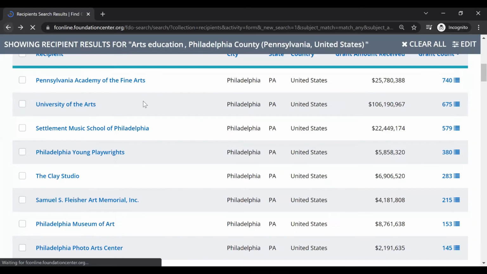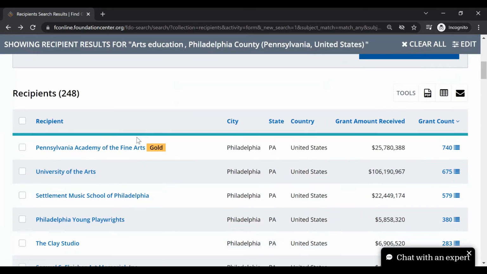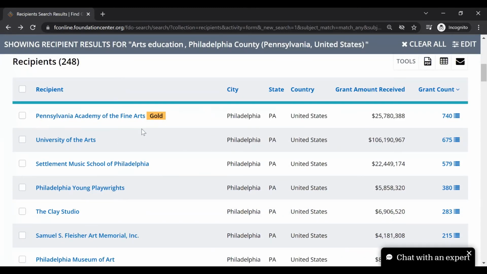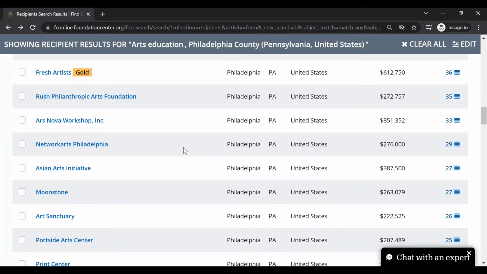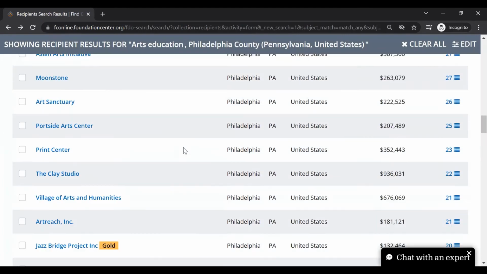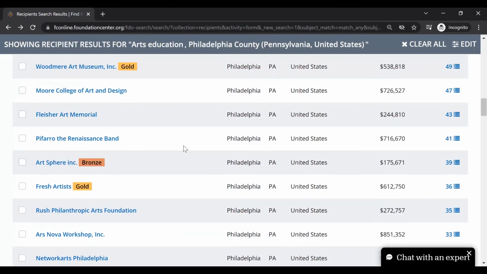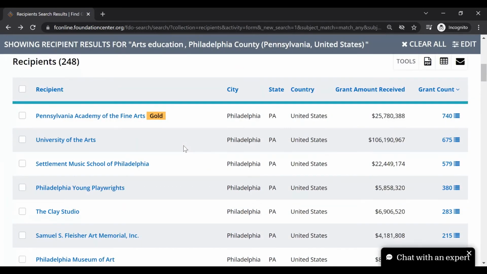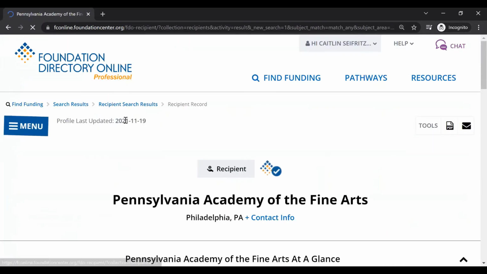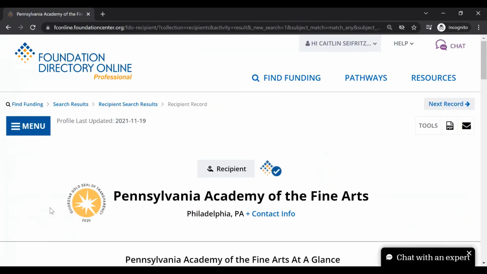If I go back to our list of recipients, you may have noticed that some of the recipients have a little symbol next to their name that says either gold, bronze, silver, or platinum. Those symbols are telling us that these recipients have received a seal of transparency on GuideStar. And when you click on the recipient's name in their profile, you can see their seal of transparency.